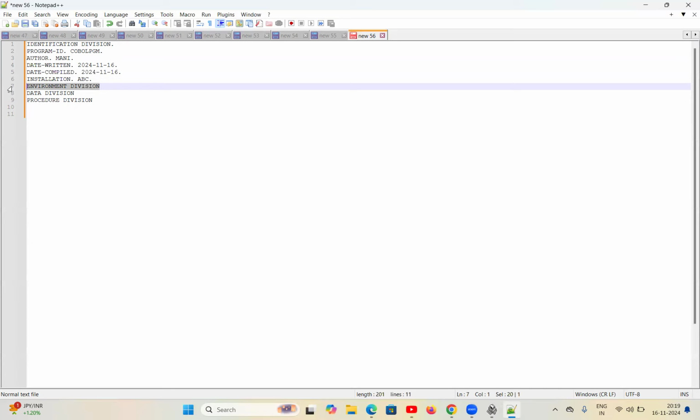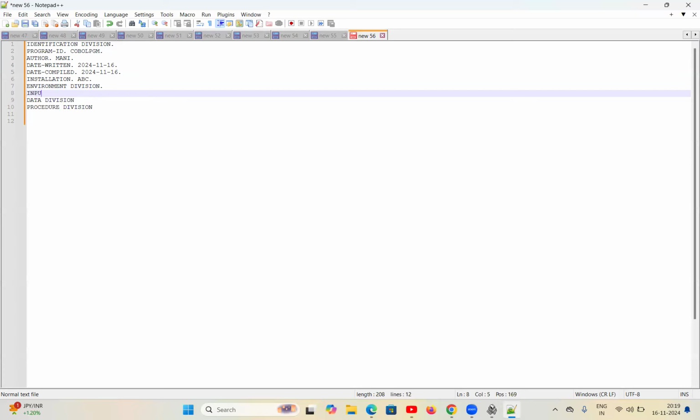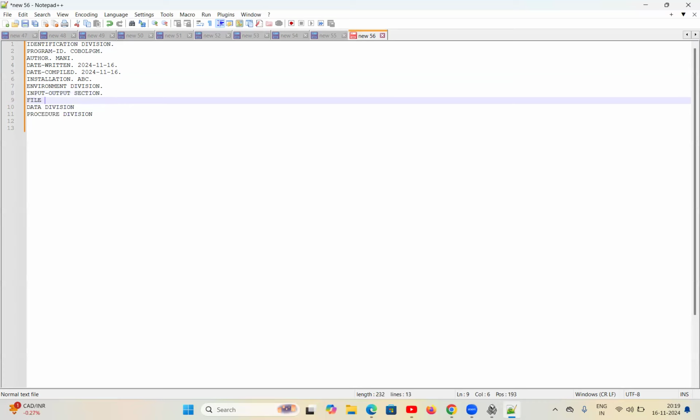When you use files, you have to write environment division, then under this input output section, then file control. So input output section and file control.